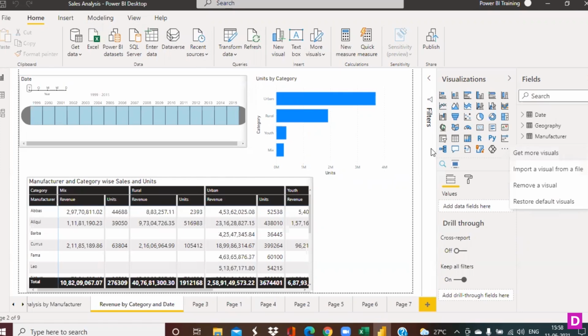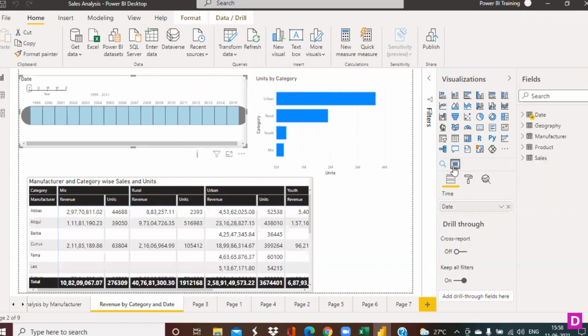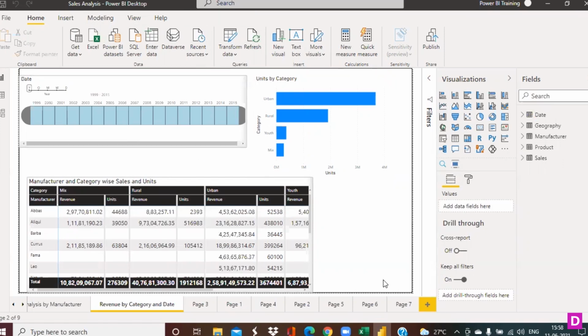For example, this one we imported from the cloud and used in our report. My suggestion is to go ahead and practice it so that you understand in future what kind of visualizations you need, and you can import them from the Power BI cloud.